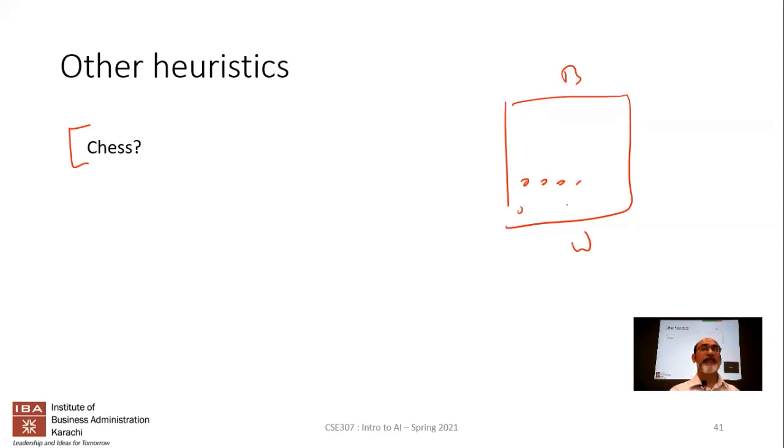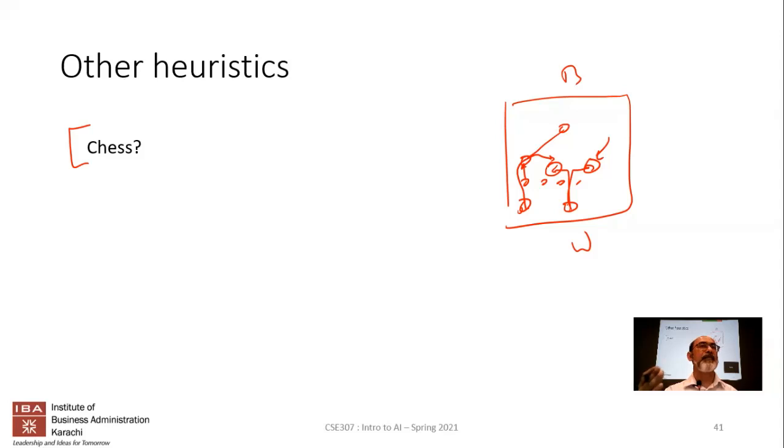Exactly. So number of pieces. So you could say that if you've got a horse, let's say, and the horse is here, you can go here, or you can go here. If you're going here, somebody can kill you, versus here, you're not getting killed. Which would you prefer? Because the one where you're getting killed, you will have less number of pieces left. So a simple rule, a heuristic could be, how many pieces do you have left?